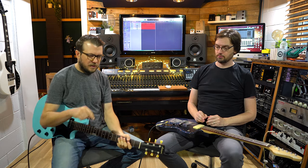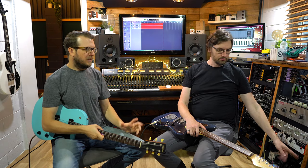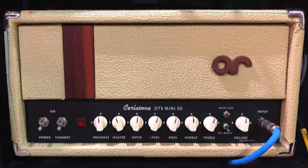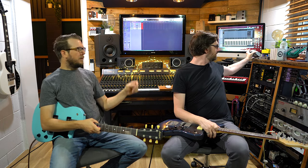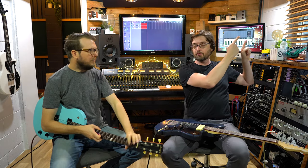The setup today: some lovely guitars going through the grunges into a Mozztronics Amp Switcher. We're using a Cherry Tone OTS Mini 20, which is a clean, Fender-type amp. It's going through a single 12 in an ISO cab, mic'd with a LEWITT MTP440, as well as a two notes Torpedo Captor X doing some stereo IRs with a little bit of reverb in case we need it. And there's a video for the Captor X there.